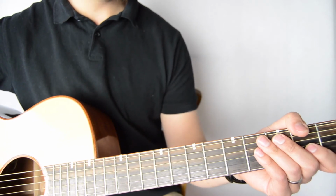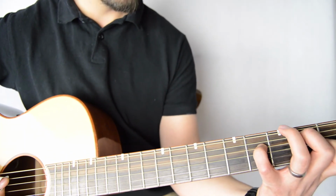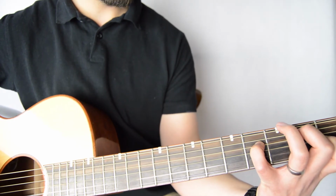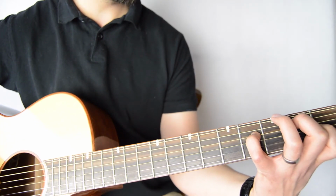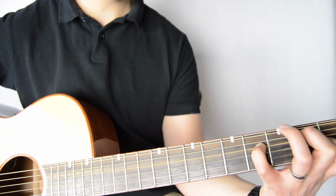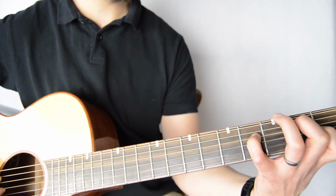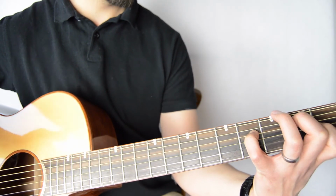What we're going to do is relate this to the strings on the right hand. So the timing is one on the low E, two on the A, and on the D, three on the G, and on the B. And we rest for the four and. Okay, so we've got one and, two and, three and, four and. A lot slower, it is one and two and three and four and.